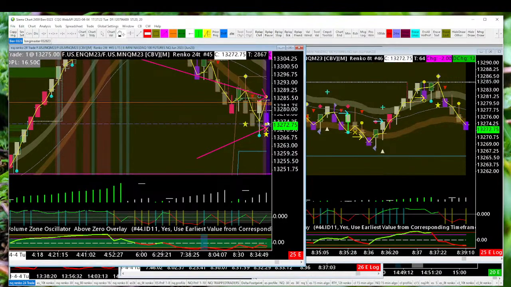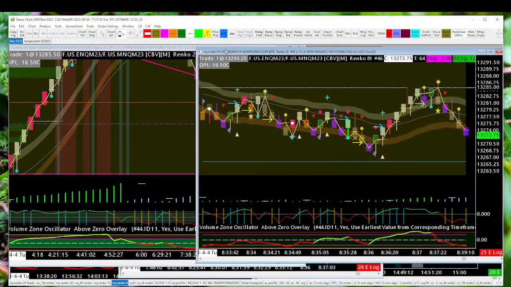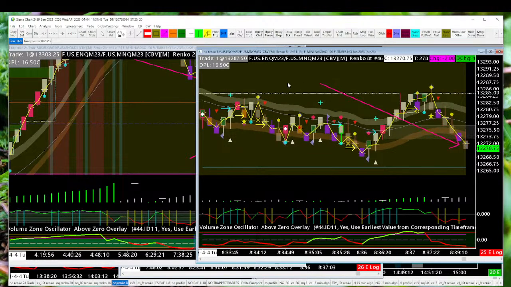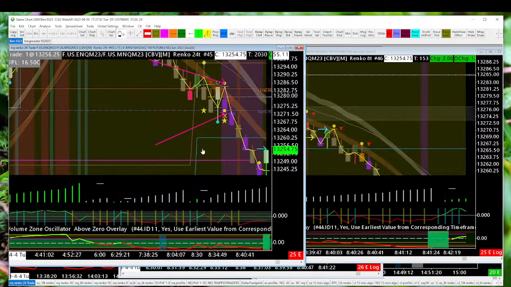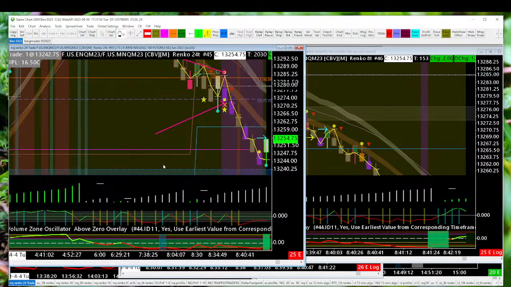But like I said, if you weren't sure whether or not you wanted to take this right away or wait for the retest, all you got to do is go to one of these smaller time frames and find another setup and just be like, oh, well, there's this hammer right here. Have we gotten above it? Yeah. Did they hold it as a support? No. Did we get below it with the VPOC? Sure did. Well, then let's just take this as a short aggressively. Because if this is setting up, we're probably going to get 10 points. And you do. Right? So that's one setup we're going to look at.